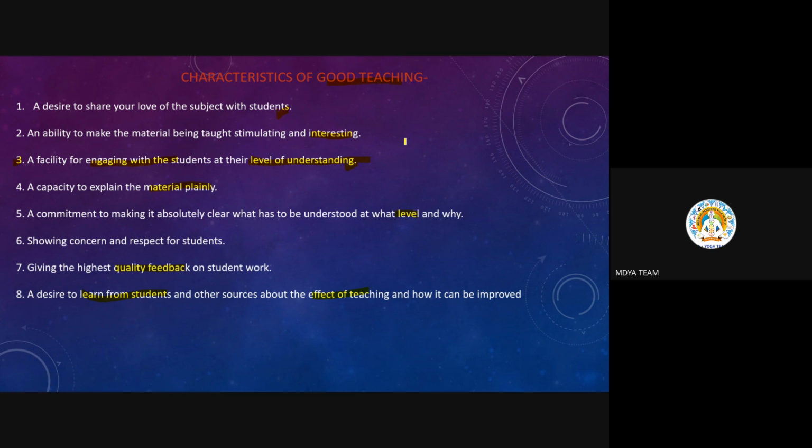See, this thing we are reading under the teaching aptitude. That is why here all the things are associated with good teaching. So it's not like everything is a responsibility of the teacher itself. There are also some points that are related to the learners as well. But here, since we are studying about teaching, all the things are of teaching. Okay, so this is clear. Any doubt in the characteristics of good teaching?